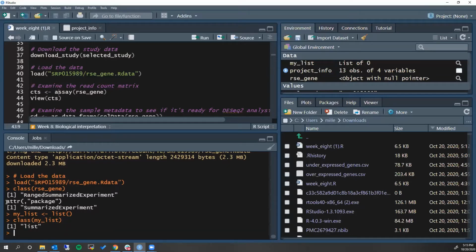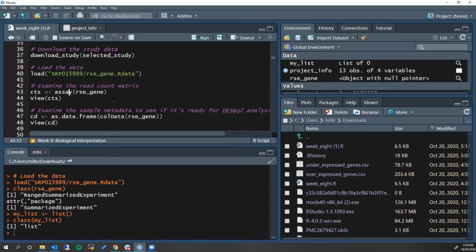But not all the classes you can use in R are there from the beginning. A lot of them come from packages that you have to download and then load into R. So this class, RangedSummarizedExperiment, is not native to R. It was developed as part of a package called SummarizedExperiment. So that class comes from this package, and that's basically what this is telling you here. And whenever we talk about DESeq data sets, things like that, those are also based on the same RangedSummarizedExperiment from the SummarizedExperiment package.